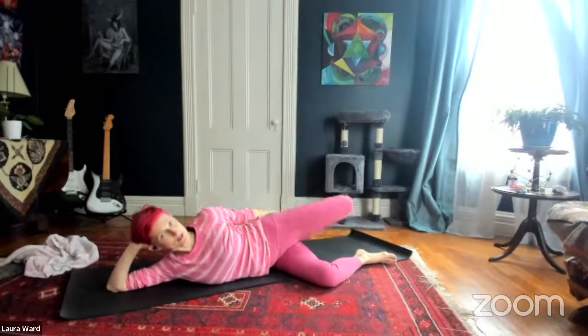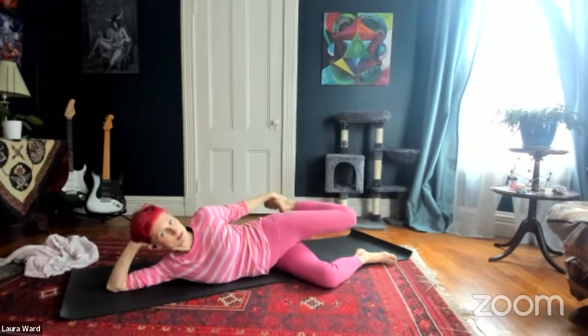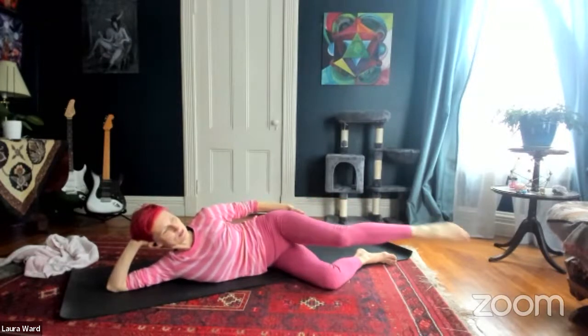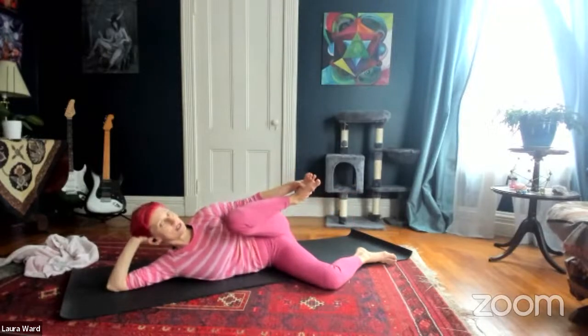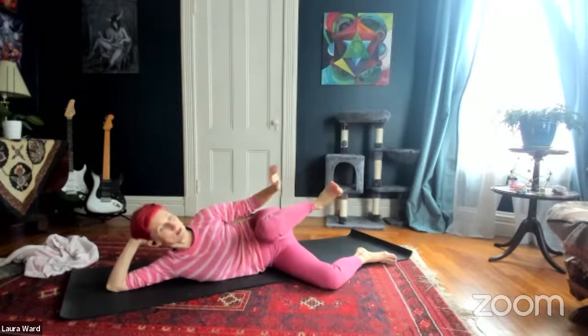So the knee is just a hinge. This internal and external rotation is coming from my hip. It's not coming from my leg going like that with my hip being stable. It's not just a hinge, but all it does is bend and stretch. We don't want to have this circling mobility. And when we're circling our knees, the movement is actually coming from our hips and ankles. And that's one reason why for your knees, you want to be walking around in fairly mobile shoes, so that if your foot's really rigid and restricted, it's also going to mean that your knee has to do more of the work to adjust. So we want to be walking in shoes that allow the foot to be taking the movement.